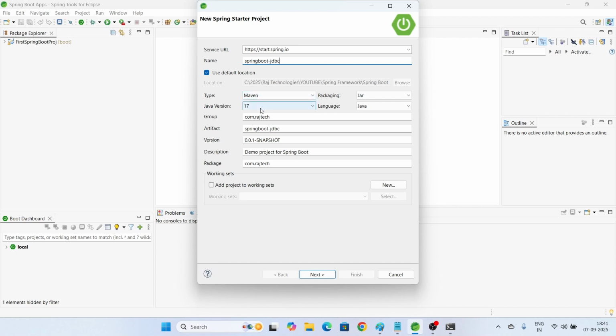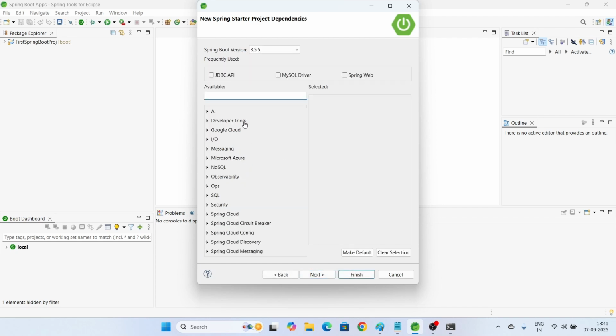Type Maven, Java version 17, group com.rajtech, and the package springboot.jdbc.